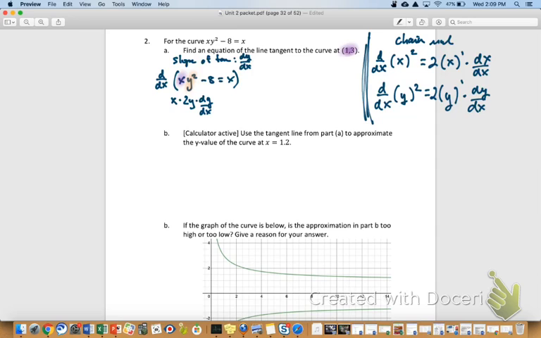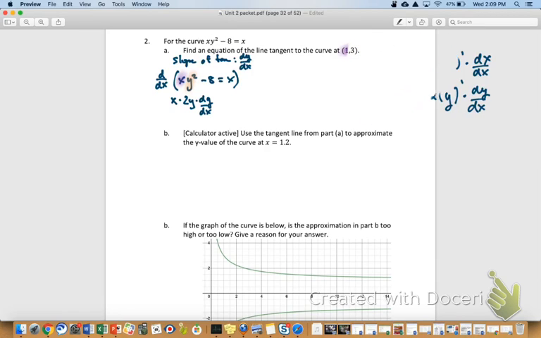Okay, so there's 1d2 plus 2d1. So let's hear it. What do you think the 2 would be? Y squared. And then how about d1? d dx of x is just 1, so we're done with that part. What about d dx of minus 8? 0. Believe it or not, people mess that up all the time. They just write minus 8. They don't think we're doing the derivative of all these things. The derivative of a constant is 0. So you're right about that. And then this would equal what? 1. Perfect.